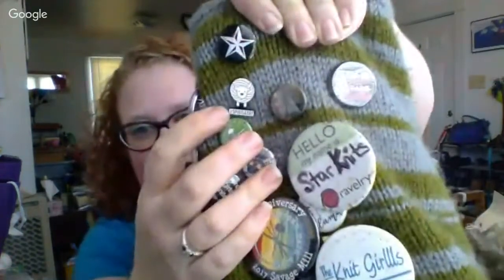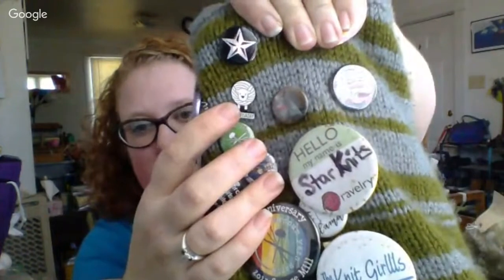Also talking about spinning, I ordered from the 1776, is it 1876, Shepherdess. She's the person who started Spin 15 a Day. So I got one of her little Spin 15 a Day bags, because she had posted that she got in these enamel pins, the Spin 15 a Day enamel pin. So I wanted to order that. But I mean, if you're paying shipping, you might as well get more.